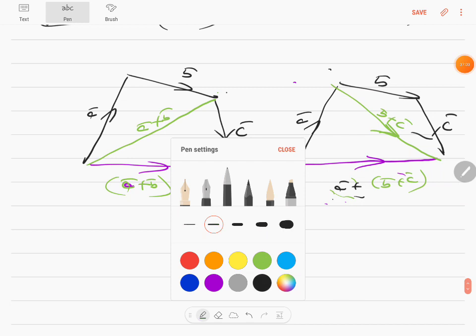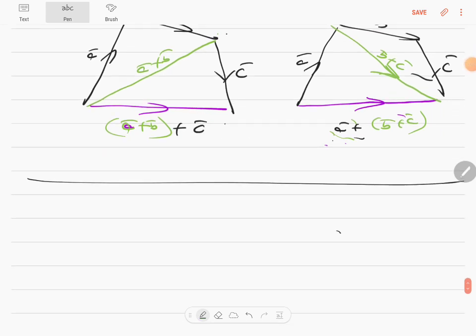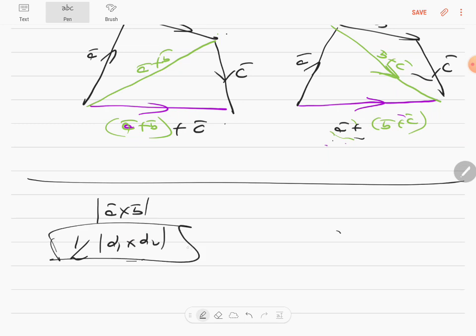Okay, now actually speaking, when I said area of the parallelogram can be calculated using diagonals, the area of a parallelogram is merely the magnitude of A cross B, correct? You can also write it as half of D1 cross D2 when you know the two diagonals. Actually speaking, this formula is applicable for the area of a quadrilateral. But every parallelogram is a quadrilateral. Therefore, we are using this formula.